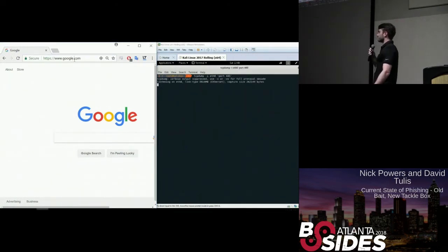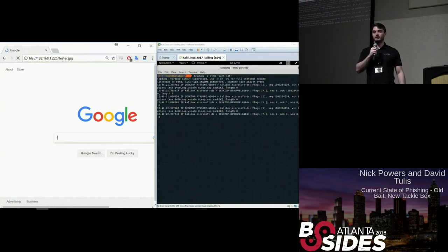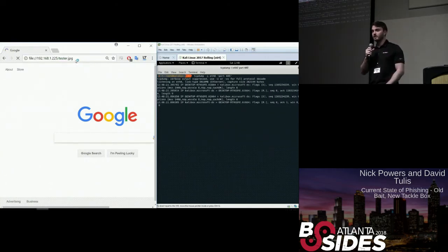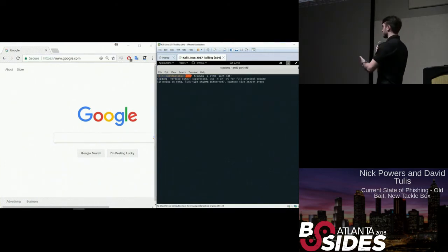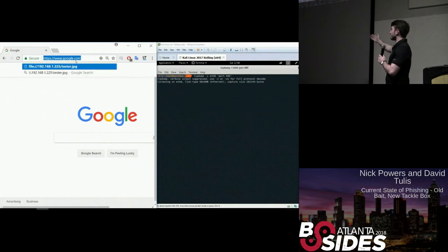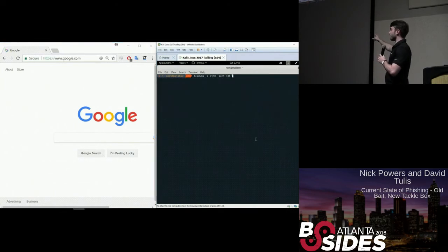Windows does this fantastic thing where if you go to a UNC path, which stands for Universal Naming Convention, it's like a file share location, you can do it in a browser, you can do it in Explorer, your file viewing window, anywhere in Windows, it will try to resolve that UNC path to an SMB share. And this glorious thing it does along with that is attempt to authenticate automatically for you with the user you're currently authenticated as, whether or not you're on a domain, local workgroup, whatever it is. All you can see here is that I'm going to that UNC path on the right in Chrome, and you're seeing it hit port 445 on my listening machine.